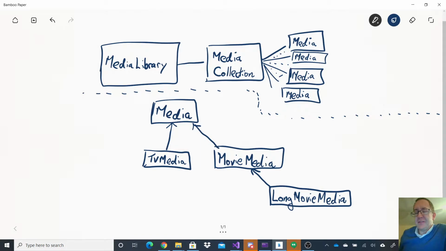And that might be something like Lawrence of Arabia, or maybe ask your parents what that is. There used to be a time when your movie wouldn't actually fit on one DVD or one VHS tape, or whatever the case you're using. The film reel wasn't long enough, and so they'd have to swap film reels. So you could think of long media being an extra long movie, for example, or the Lord of the Rings, the 4-box DVD set, where there are 4 different discs that you can go through, right?